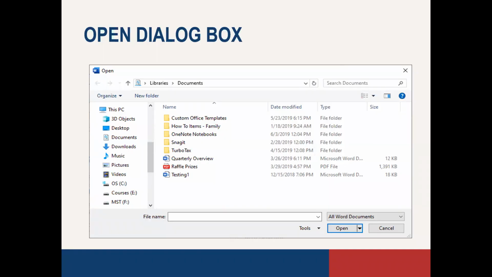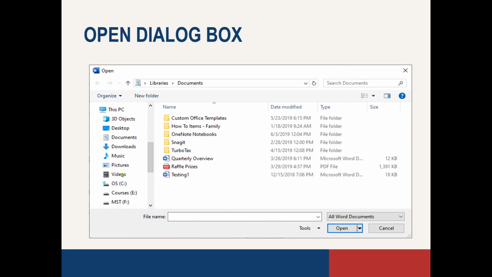When it comes time to choose a file to open or a file that you're uploading, you would see an Open dialog box come up. It looks fairly similar to our Save As dialog box. The difference is that instead of a name here that you would be typing in, and the type, and then hitting Save, the goal is to find a document that you're looking for.